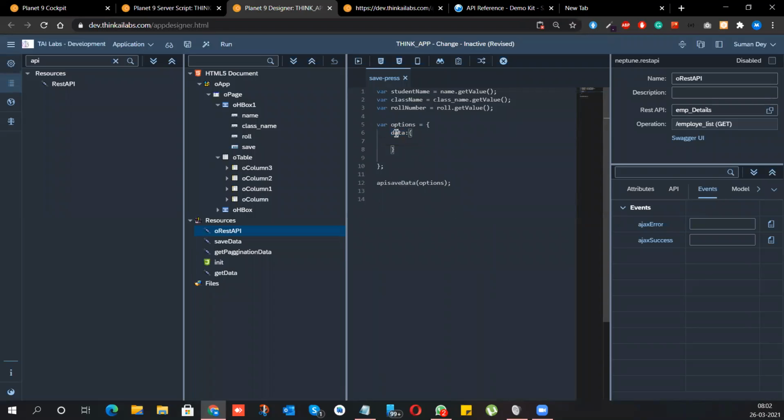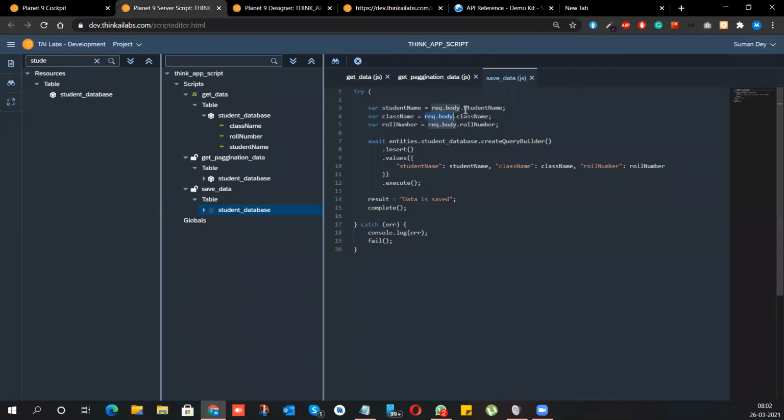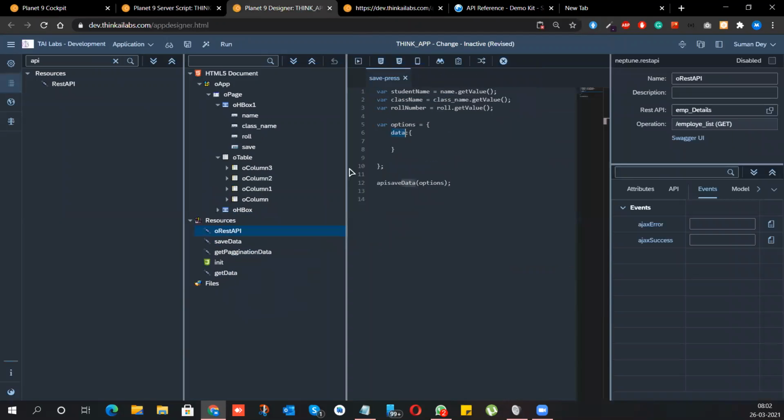Great. So in the data, we know that request.body.student_name, this is the object we are passing, right? So this request.body is an object. Under that, student name is a key. So let me create a student name here, and we have to pass some data to that. This student name holds the data. So I'm passing that. And next one, what do we have?